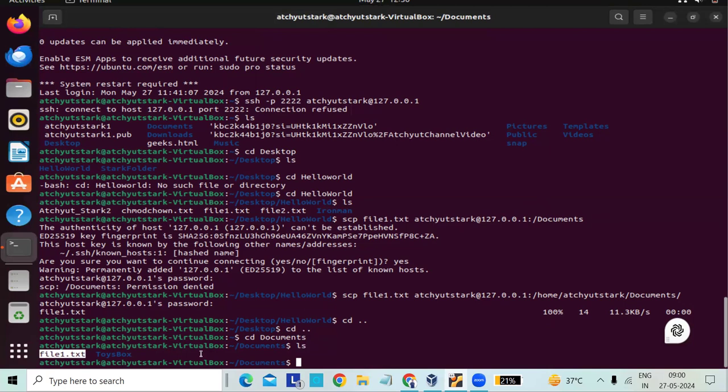So this is how you can transfer files using SCP and SSH commands. I hope you understand what SSH and SCP commands are in Linux, and how you can transfer files using the IP address and your username.